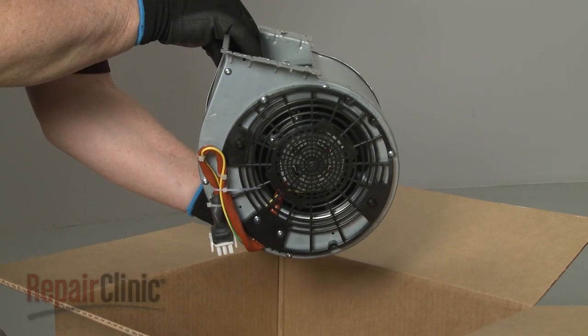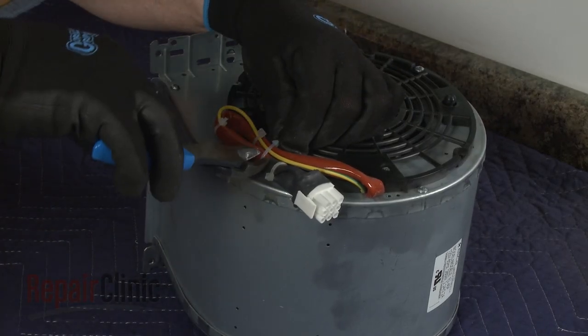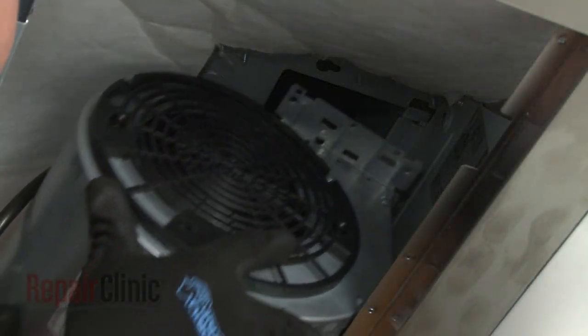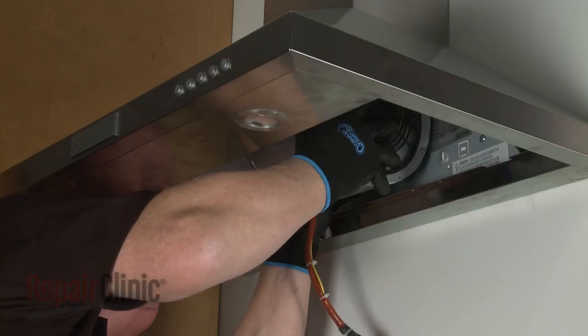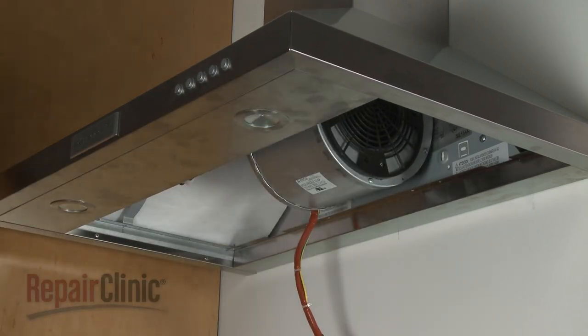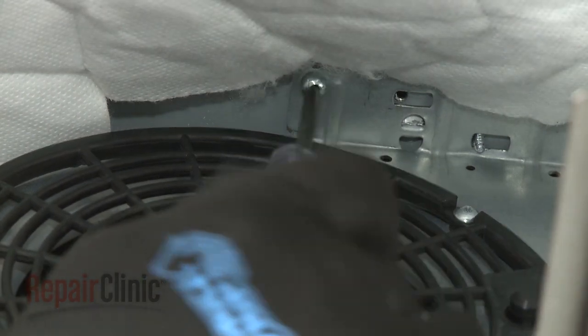Prepare the new blower assembly for installation by cutting the zip tie to release the power supply wires. Insert the tabs on the assembly mounting bracket into the slots in the vent hood and slide the blower assembly back. Thread and tighten the six screws to secure the assembly.